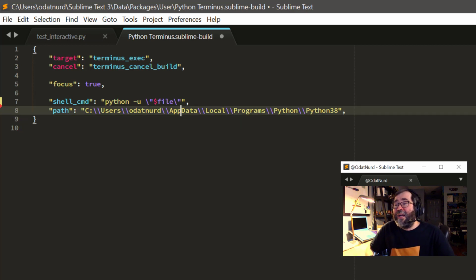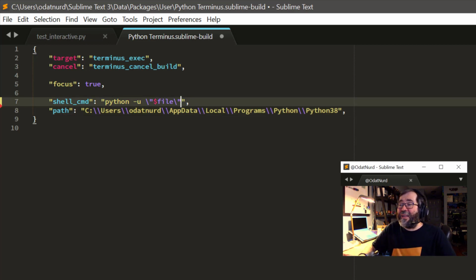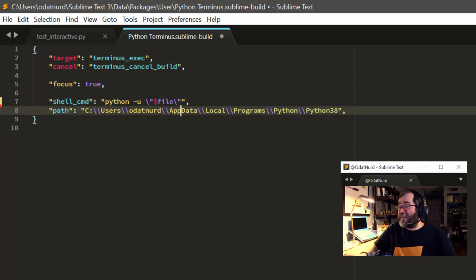This one here, this path line, is telling Sublime to specifically modify the path of the running Sublime Text instance before it tries to execute the command in that first item of the command array so that it can be found. And we've gone over this in a previous video on paths and how they work in Sublime Text build systems. And the Terminus command also doesn't use this. So ways around this are modify your system's path environment variable to include the path you need so that you don't have to put it in your build system at all.